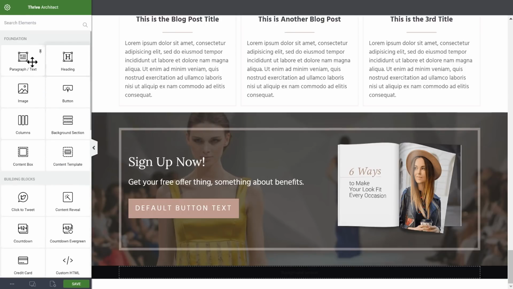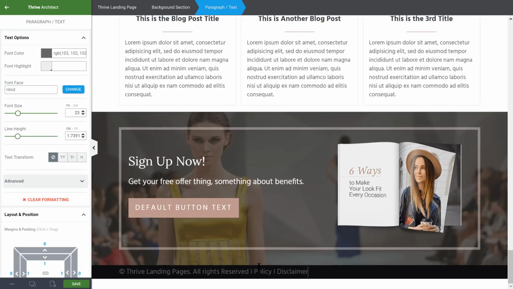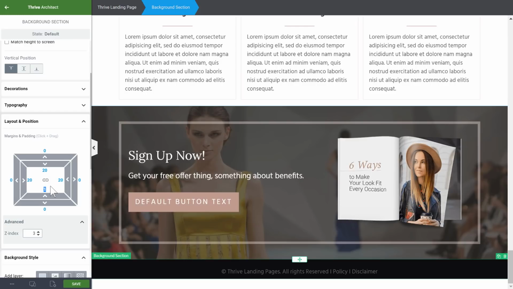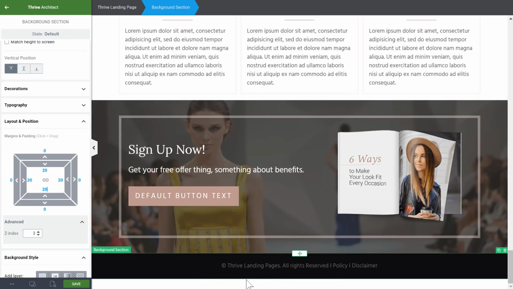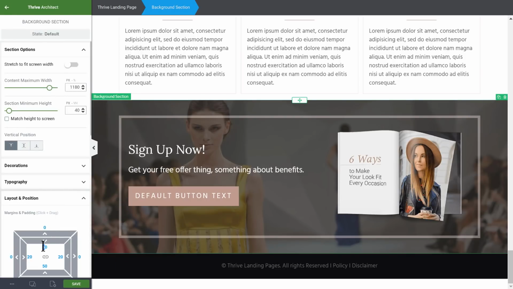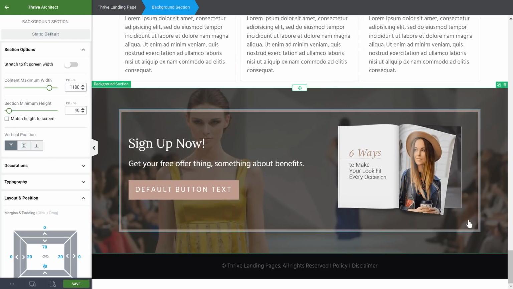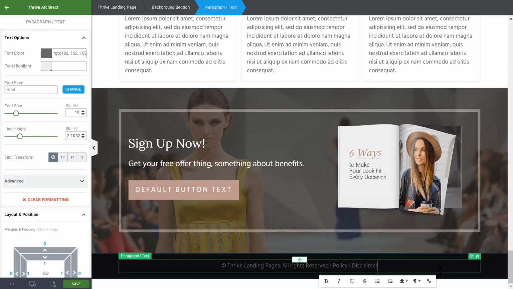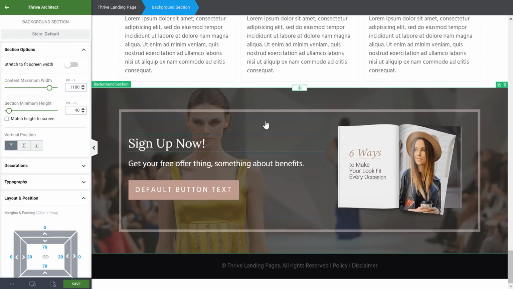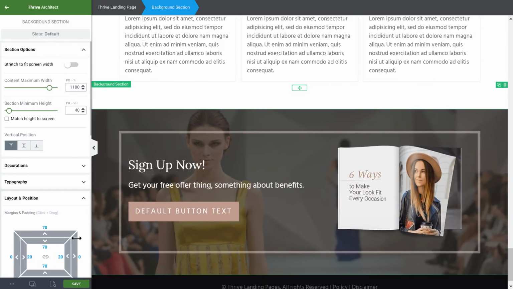Then we will drop a line of text in it. And we'll just paste in, this could be our text here. And we'll make this smaller. And we'll add some top and bottom padding to the section. And so we could link up whatever we need to link up here. And then that is pretty much it. I think this could take a bit more spacing here as well. Make this a bit more generously sized. And then that is pretty much it. Oh, we definitely need more space here between this bit and the next section. So let's just add some white space here.